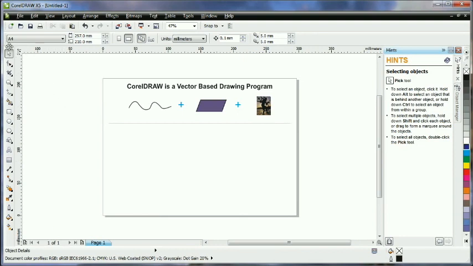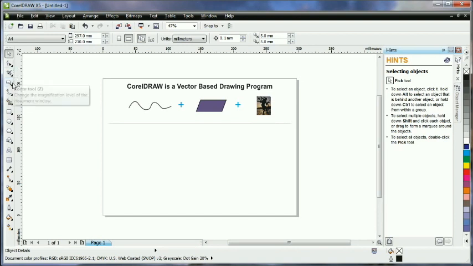The toolbox on the left-hand side contains all of the tools you will ever need to create all of your shapes, fills, colors, effects, etc. As you hover your mouse over any tool, notice the tooltip. The tooltip will give you a brief description of what that tool does, and if there's a keyboard shortcut, as you can see here, the Z key, you can use that to select that tool.